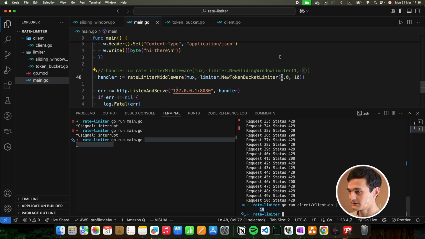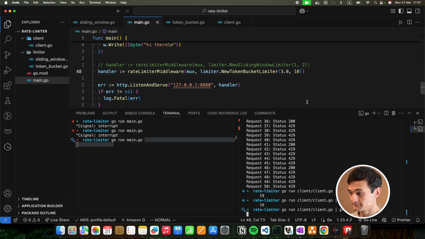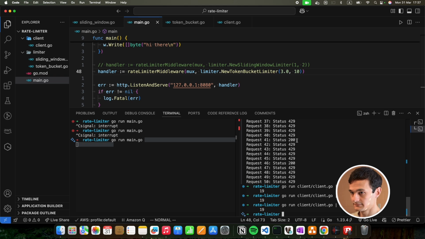19. Okay. Suppose let's increase the number of tokens generated per second. Let's make it 2.3 tokens generated per second. So this number should increase because more tokens are generated. Well, because it is a small number, the difference will be small, so if you make it 3, I guess. Oh, we did not restart the main server.